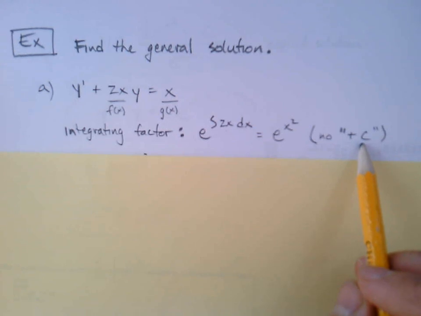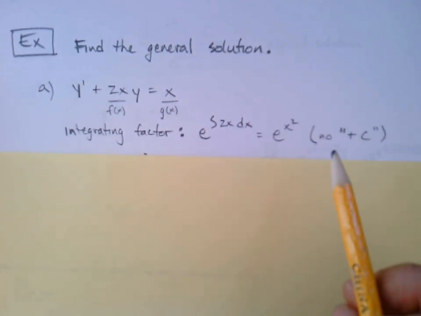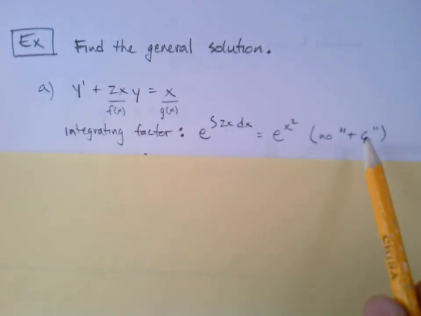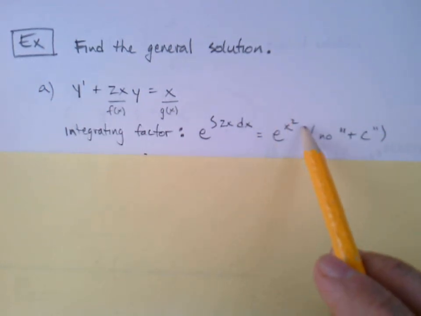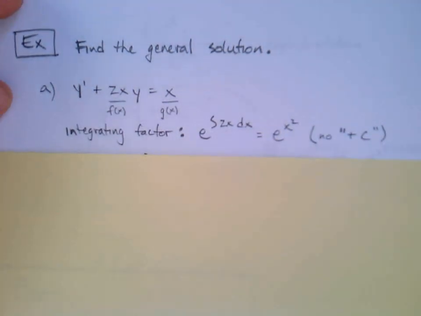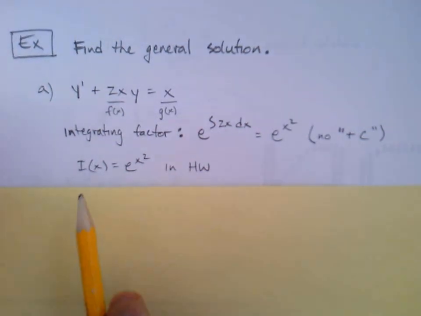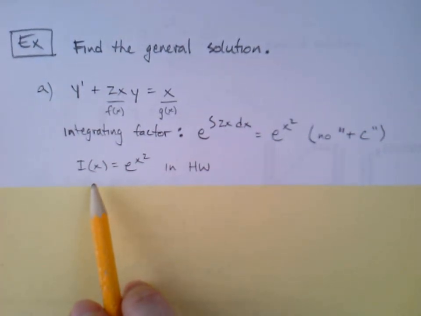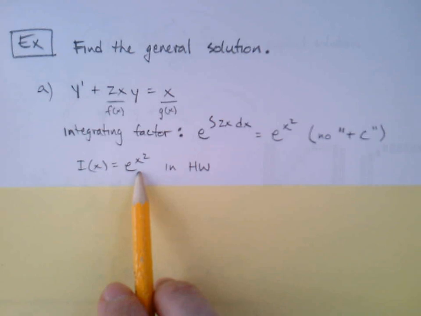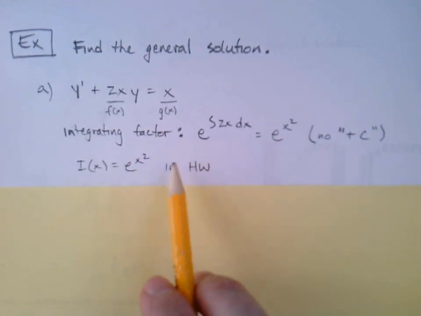And if you would like to know why we don't need to add the c, there's a pretty simple reason for it, but I don't want to get into the explanation. It's simple, but it's not immediate. It's not necessarily super fast. So there's all these kind of weird things happening with the c in this chapter, right? And this is no different. So when you do that integrating factor, don't add the c. It's just x squared. Okay, so in your homework, I haven't looked at it carefully yet, but just the way they're phrasing it in the textbook, that's I of x. So if they're asking you what I of x is, that's the integrating factor, right? We got it.